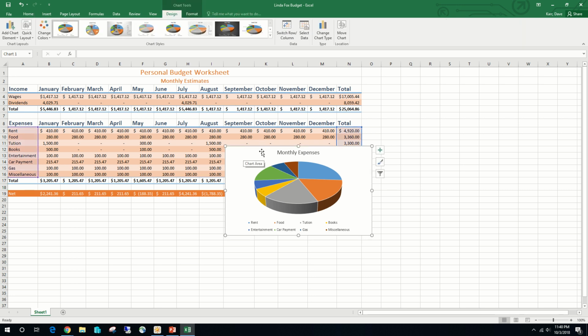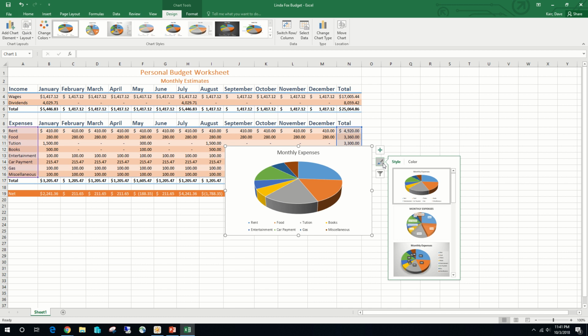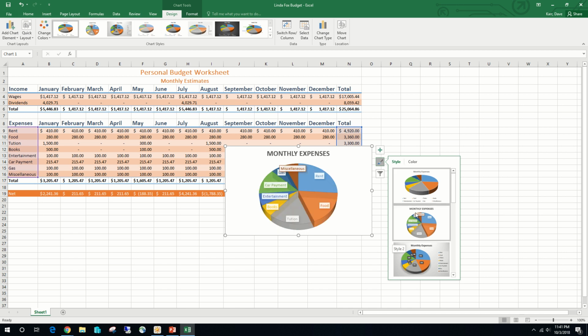So let's select the chart. We'll know the chart's selected because we have the eight dots that surround it, and all of a sudden we have a new tool called Chart Tools. On the Chart Tools tab, we'll see that we have some chart styles here. We also have a corresponding Chart Styles button next to our chart. If we click that, we'll see a whole bunch of pre-selected and recommended charts for us. As we hover over them, it'll give us the chart numbers.